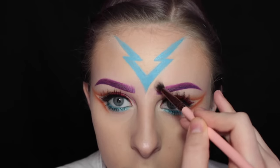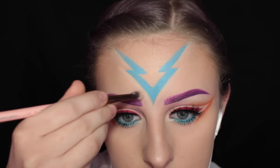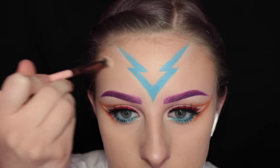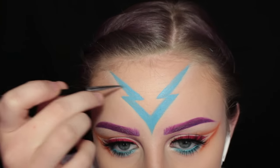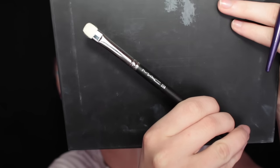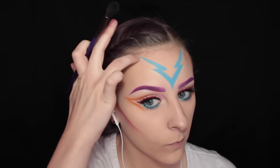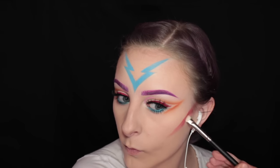I'm taking the Luxie Beauty 231 brush to blend that concealer into the skin, fixing any parts that need it. Then I'm going in with the shade Destroyer from the Mi Vida Loca palette with a MAC 239 brush and doing some color contouring. I want it very sharp at the top side of the contour, so I'm drawing a hard line there and then pulling it down and blending. Then I'm taking the Cosette S165 brush to blend that downwards.